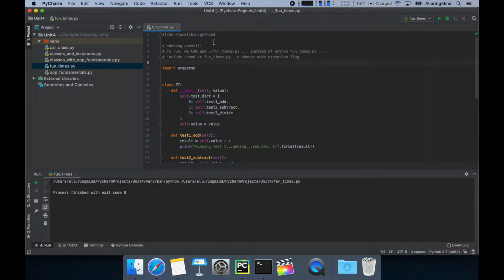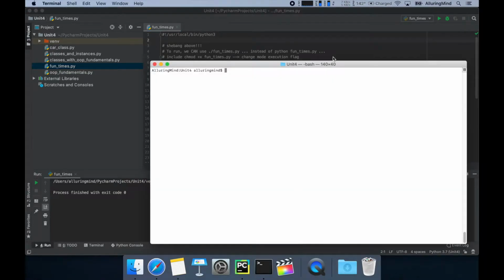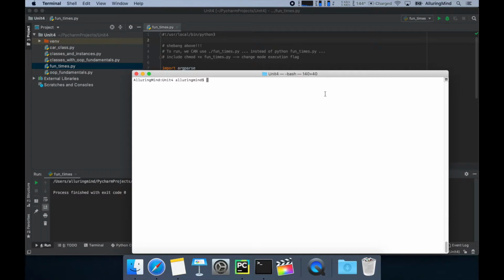The only difference that this does for us is that, as mentioned, it's an executable. Without this top line, we can still run the program normally. To run this program as an executable, first we have to change the special permissions. This would be change mode on Unix-based systems, so Mac and Ubuntu. We can do chmod plus x, and then the file name. Since we are already in the right directory, we can just input the file name, and the file is fun times.